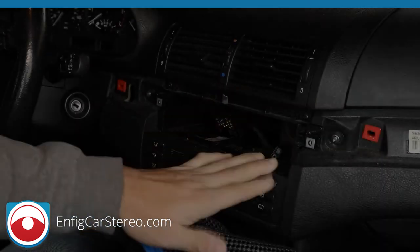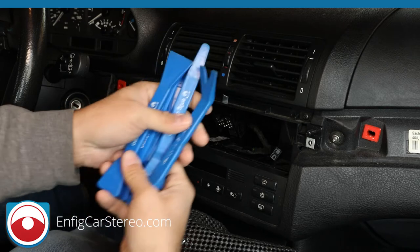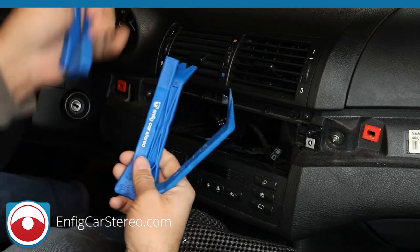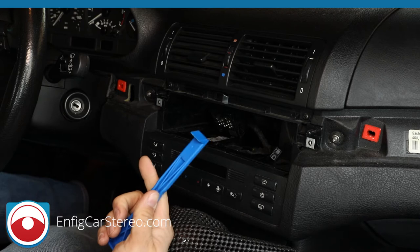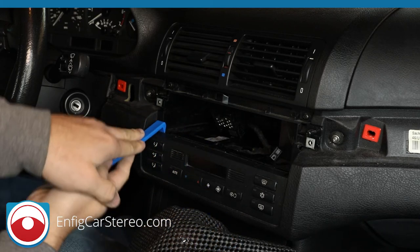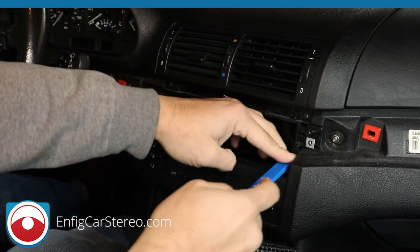Okay. So next thing we're going to do is remove the climate control. To remove the climate control, oh, before I get too far, this is the NFIT PPT12345. It has a bone tool, a scraper, a wedge tool, I'll show you this in a second, and two pry tools. So you're going to stick this in here between the climate control, and as you pull up, it'll pop right out. The same thing on the other side.